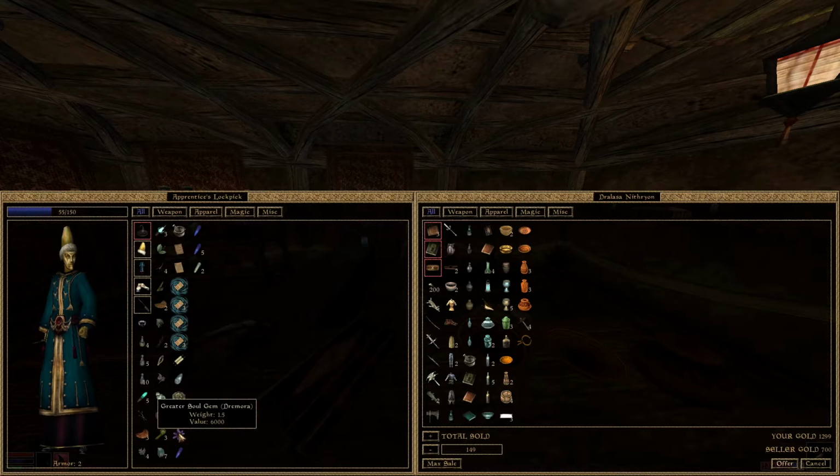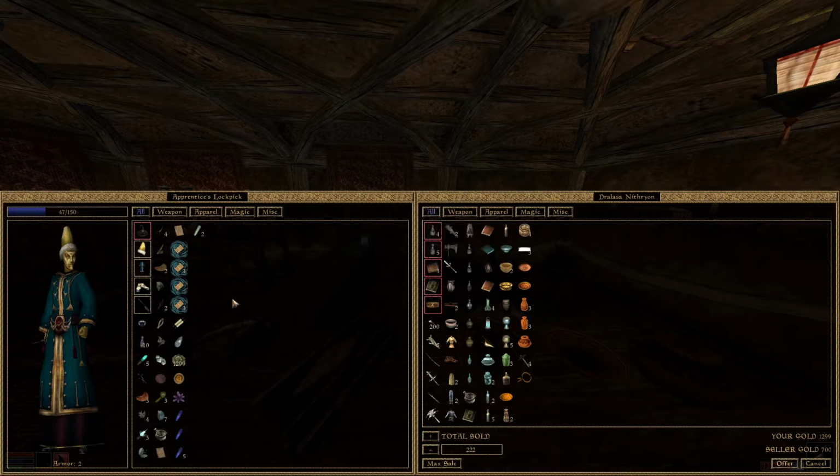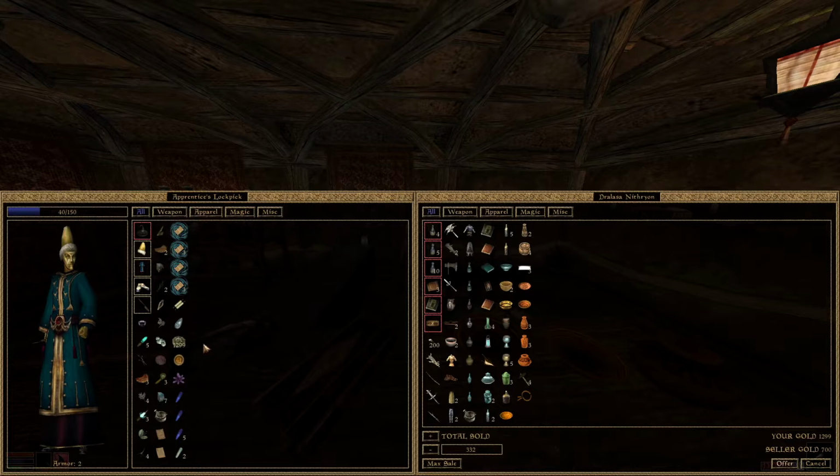Selling really valuable soul gems that are filled and then buying up the entire merchant stock. That way you get back the value, but in the form of items instead of gold, since they only have a set amount of gold. Well, the items have value in them as well that is not gold, but the item itself. This ring we can enchant later, so I'll keep that. These I'll give away. Yes, because they're more valuable to me in the form of gold than as an actual potion.